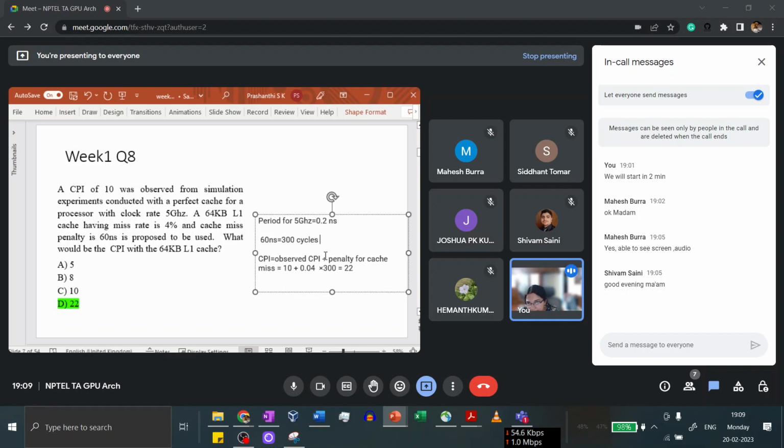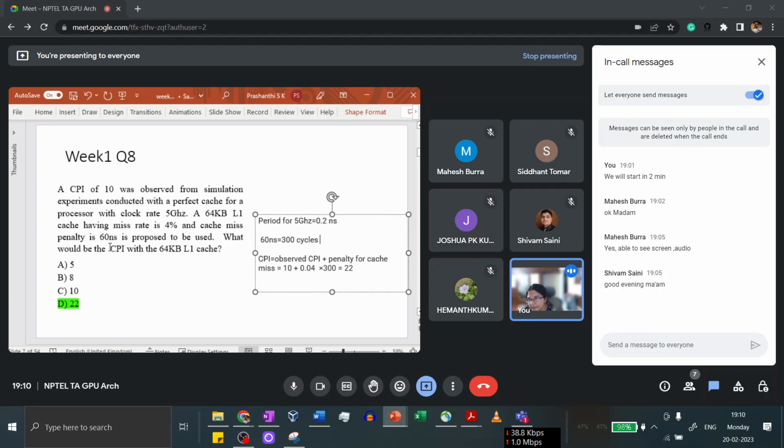And why are we trying to do that, right? Why don't we work with time itself? Might be a question you're thinking of. Ultimately we are looking at CPI, right? This answer asks for CPI. So if you try calculating things in terms of time, you will have to first convert the ideal one in terms of time, and this one is already in time, so that's fine, but once you get the answer you'll have to convert it back to CPI, which is what is asked, right?